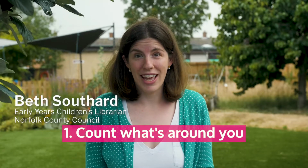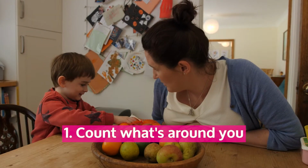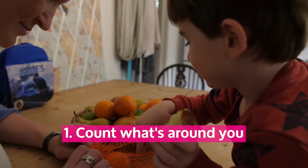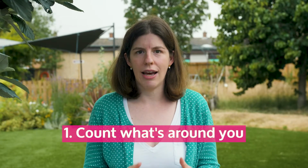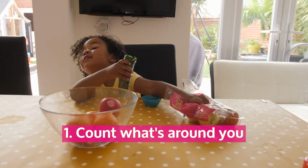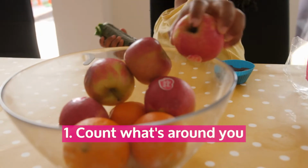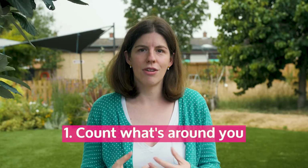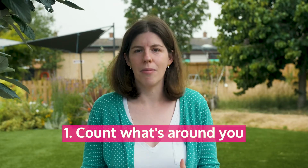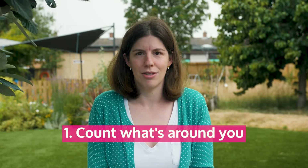Practice is essential for counting. Counting will help your child to understand that numbers relate to real-life objects and also their memory to help them understand the order in which things go in. There are many ways you can count together every day. When you go shopping, count the number of apples you get. Count the number of stones that you pass by on your way up the front door. The more you practice and get your child familiar with counting and the rhythm of numbers, the stronger the foundation they'll have for doing math when they go to school.